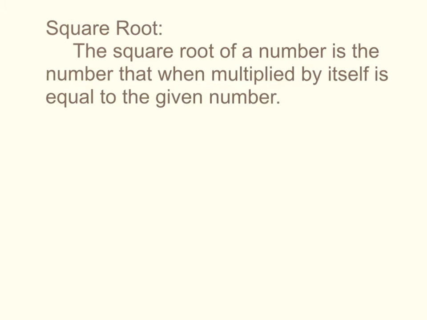A square root is basically the opposite of a square. Go ahead and write this definition down. This should be in your notes. Now, how do you determine what the square root of something is? Well, you think about what you would multiply by itself to get that number. When you consider 36, you think to yourself, well, 6 times 6 is 36. So 6 is the answer.